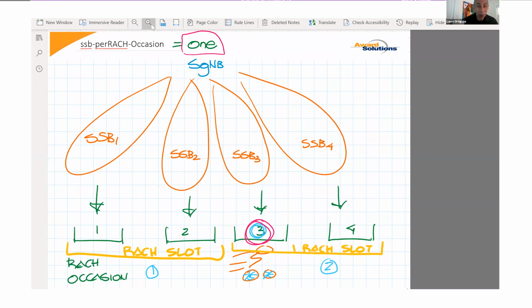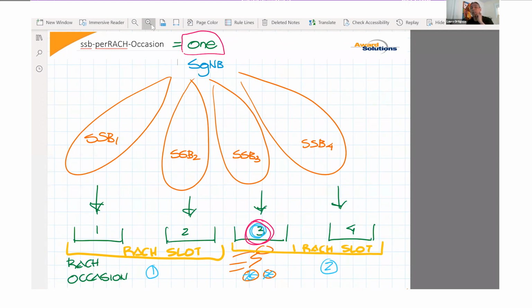Well, grandma knows where the RACH slot is going to happen in the uplink. So every RACH slot contains something called RACH occasions. In this example, I'm showing you that there are 2 RACH slots in 20 milliseconds. Each RACH slot contains a RACH occasion.